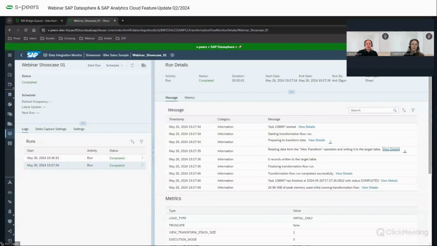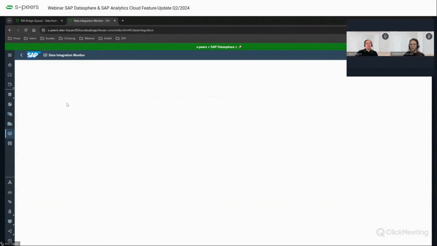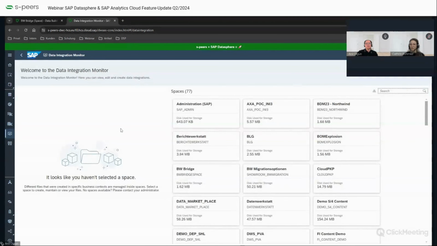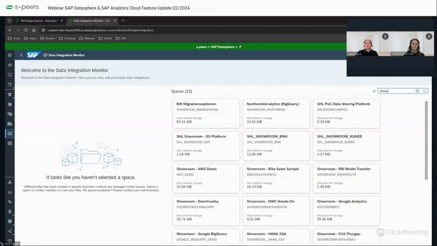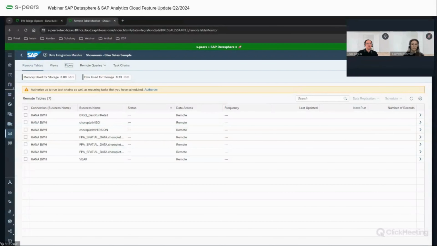So we have now one feature left. I can show you that one. I go back to our space, Showroom bike sample, and then to data builder.